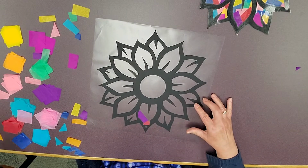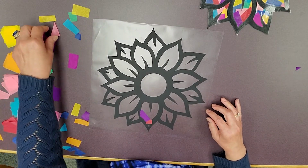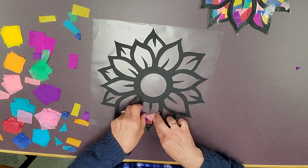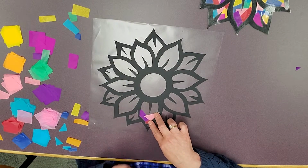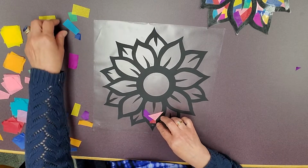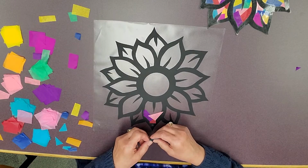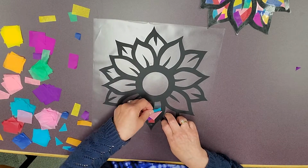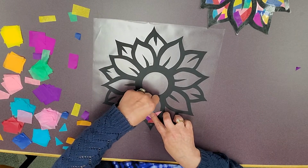So I'm just going to place some different colors. Let's try some pink now. We'll lay that at a different angle, and we can do, let's try a blue. So we have different kinds of blues, different kinds of purples and pinks. So you can lay them however you want to do it. I'll do this one like that.